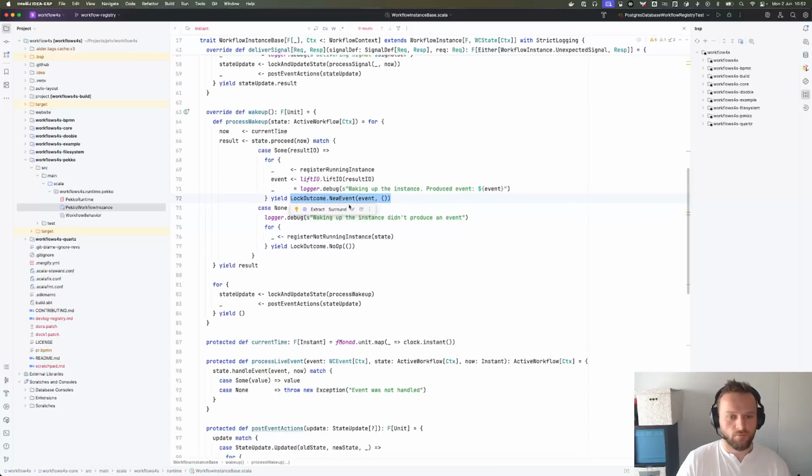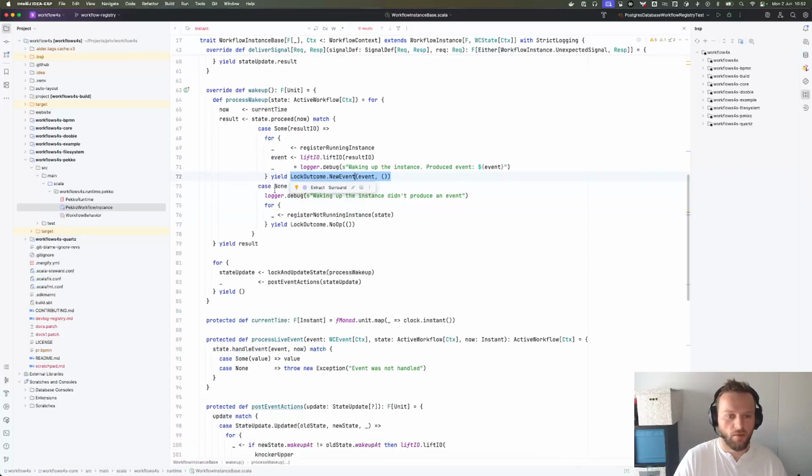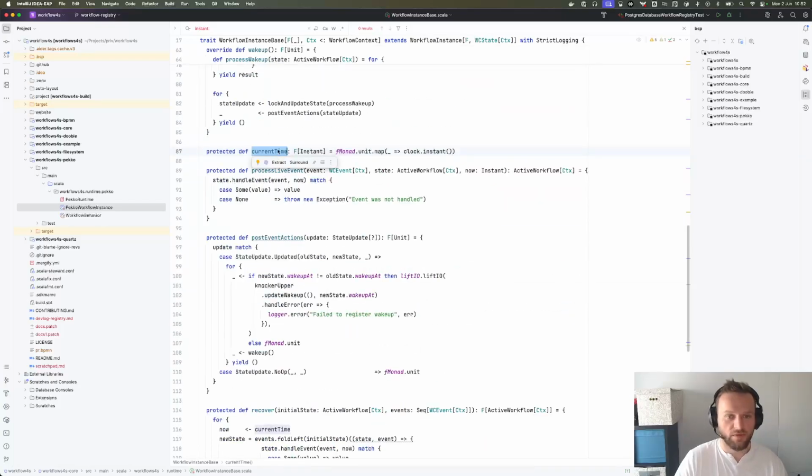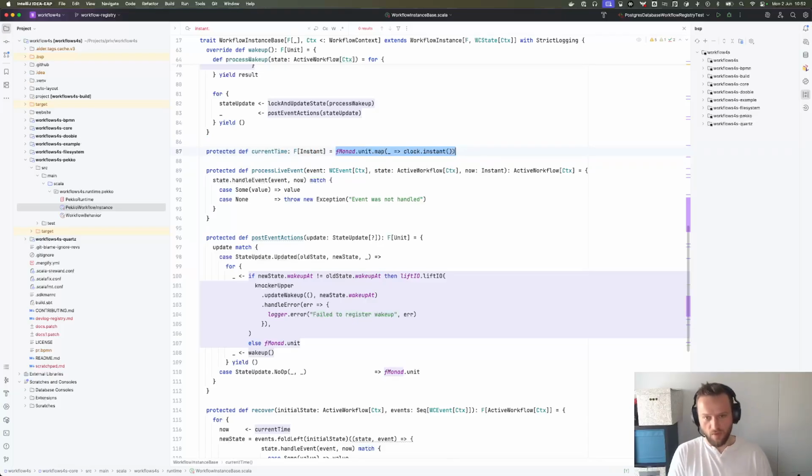Okay. Now, there's no next one, there are just helper methods. So how do we get the current time? This is a small trick that hopefully is good enough to use. We are using a clock, and to maximize flexibility of the library, we are using the Java clock, not the cats effect clock, because eventually we want to have effect polymorphism. We want to have as little dependency on cats as possible. So we are using just the Java clock.